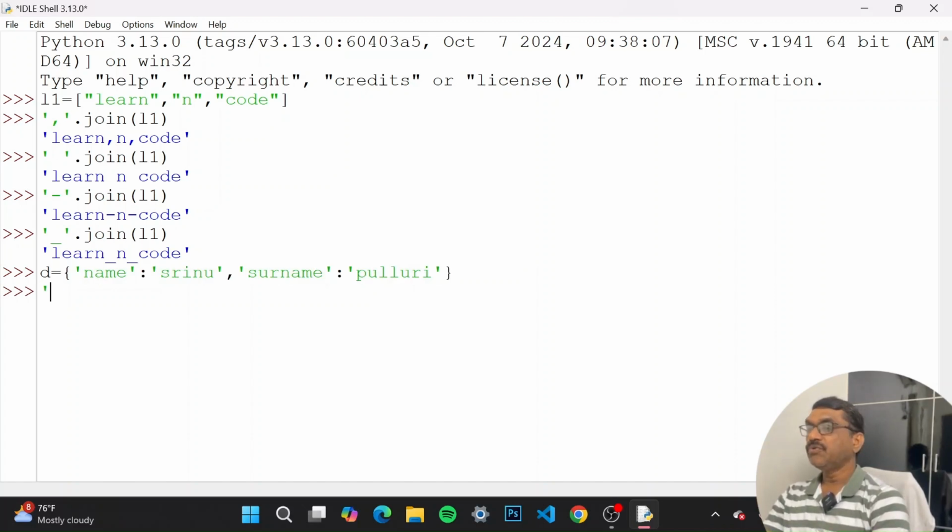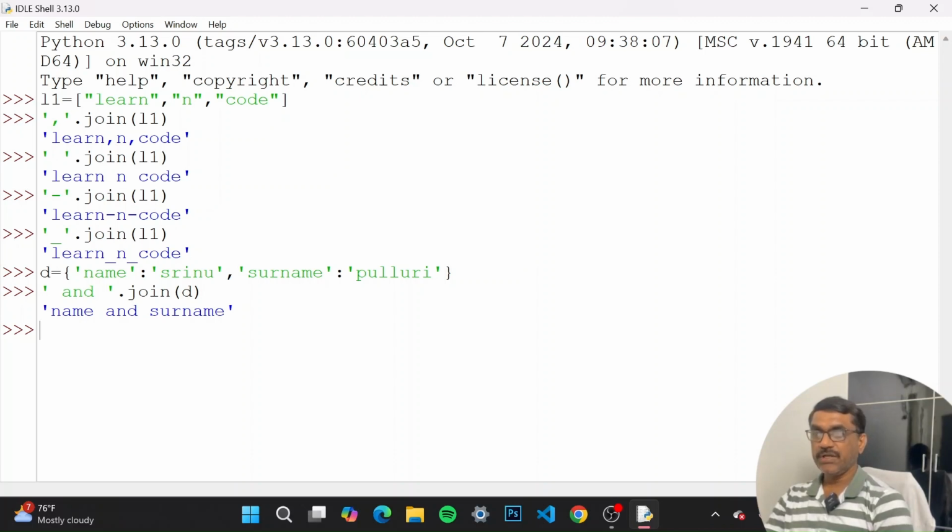Now I'm using anything you can use as the separator. You can use and or you can also give the text as a separator. For example, here I'm using and as the separator dot join. In bracket, I'm giving the iterable name D. In this case, what happened? First item is name, means the first represents the key. Okay, value totally depends upon the key, right? Just you have to mention the key values, name and surname. Now, what it is going to display is name and surname. You see here, name and surname. This is the way of joining the items of the dictionary using the join method.